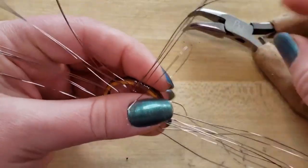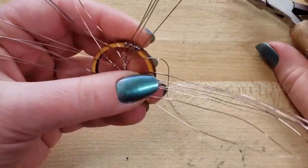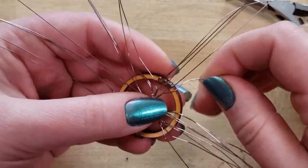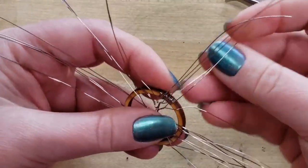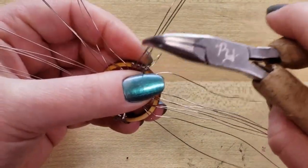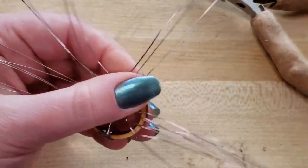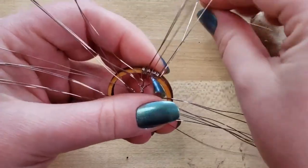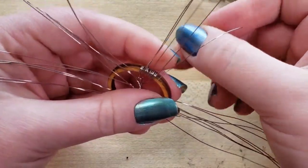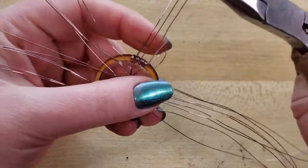I'm always trying something new and different, and even if it's something that I think's out of my comfort zone, or it's like, you know, I really don't like that, I'll still try it anyways, because you never know. Something that I really didn't enjoy 3 or 4 years ago as a crafter might be just what I need right now. So now I'm going to continue just doing this all the way around.